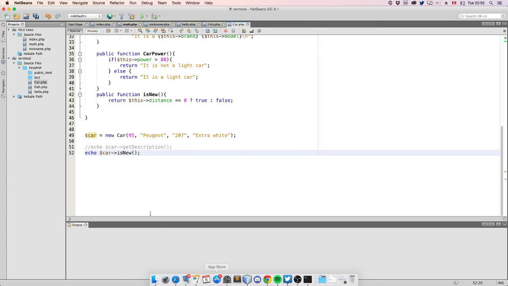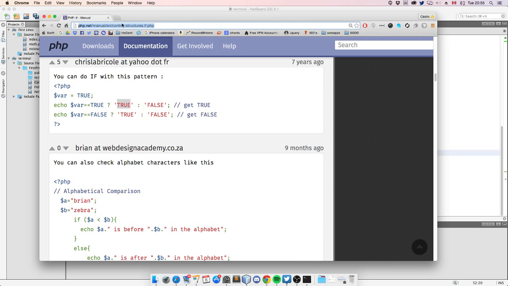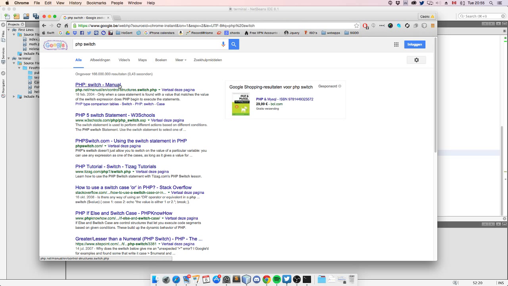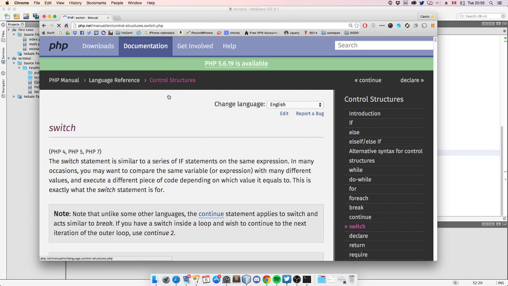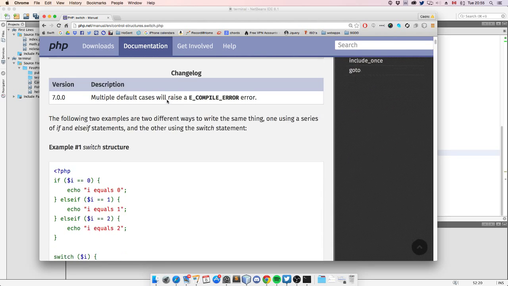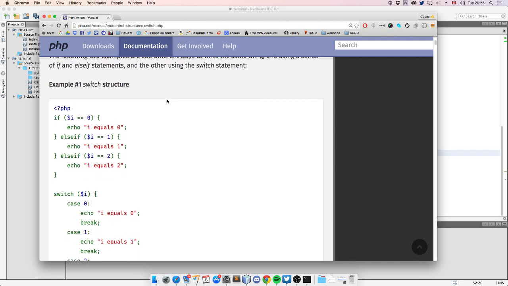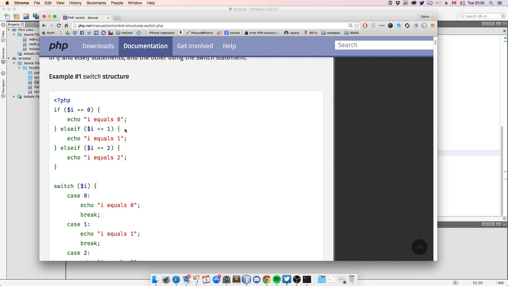So the next thing we're going to go through is the switch statement. So PHP switch statement, the official manual in PHP. Oh, so yes, this one is the one I was talking about. If you have an if something is 0, then it's going to execute this, but you can also go many times further.